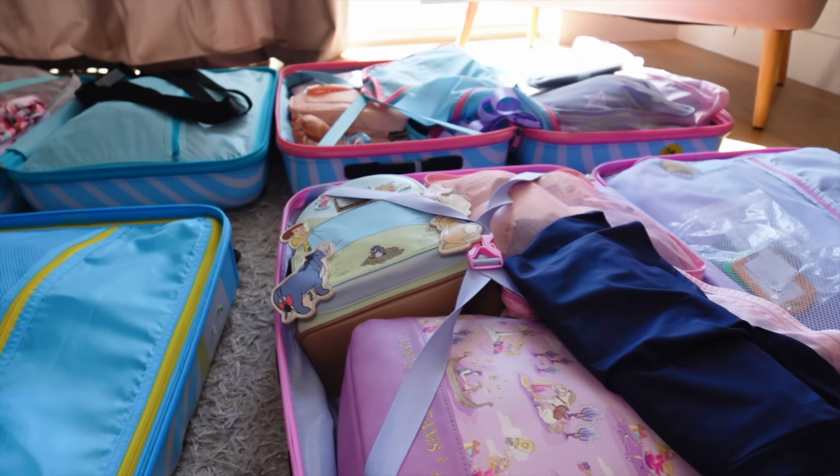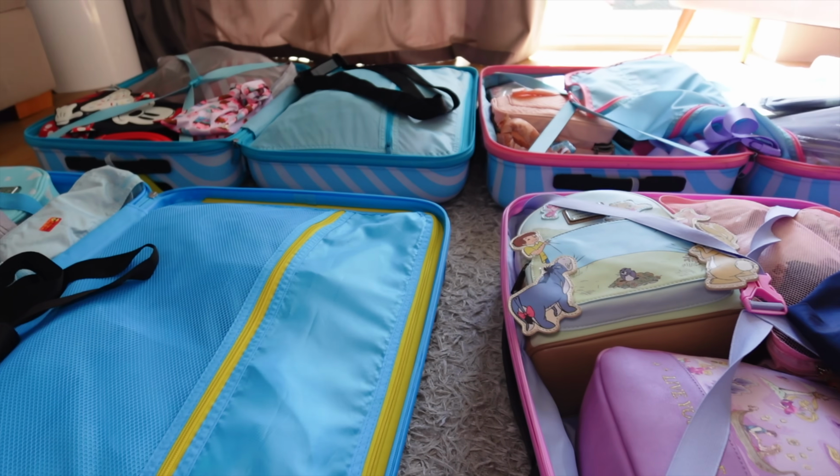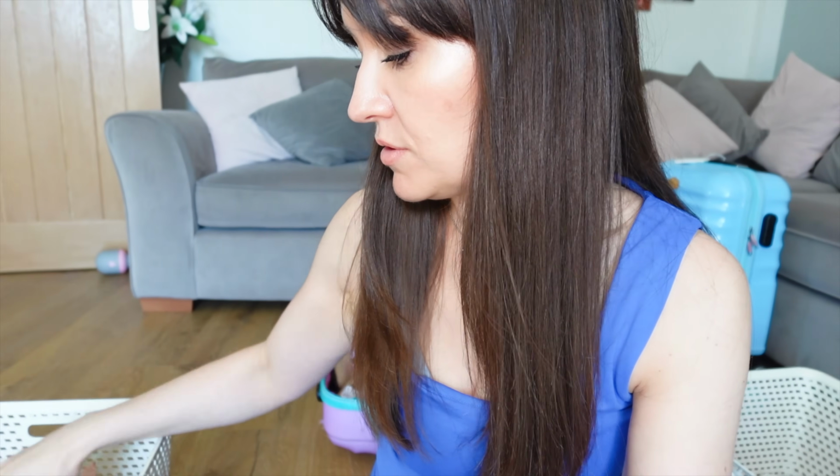Whoa. Here I am, sat in amongst all of my packing, but I think I'm nearly there, you know. There are one or two bits that obviously always have to be done last minute, so I do need to, as I always need to, put my hair straighteners in last minute because I use those every day. So that's a bit annoying. I've got makeup and skincare ready to go in. They're all sorted. Chucking my hair curler thing in.